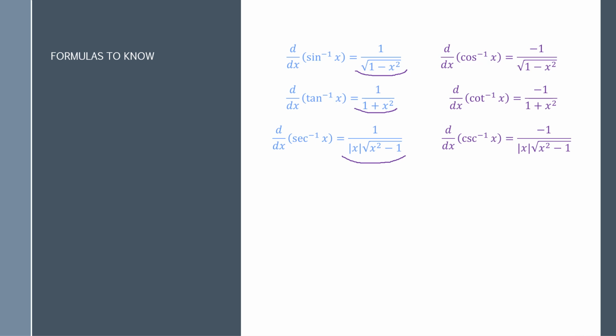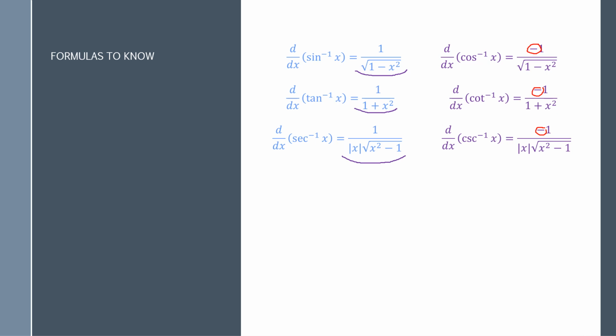Okay, and notice that the derivatives of cofunctions, so that's arc cosine, arc cotangent, and arc cosecant, are very similar. The only thing that's different here is the negative sign, so we have negatives over here. All right, so it is a nice way to group these derivatives and kind of notice a pattern here. Okay, so once again, you will need to memorize these formulas or have a formula sheet in front of you as you go through solving problems either on homework, quizzes, or exams.